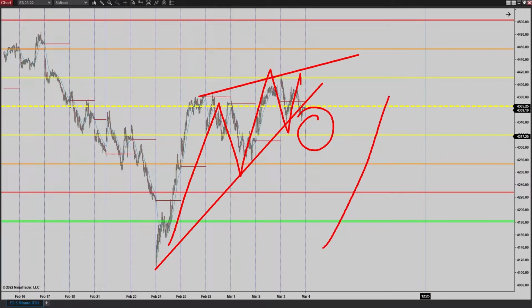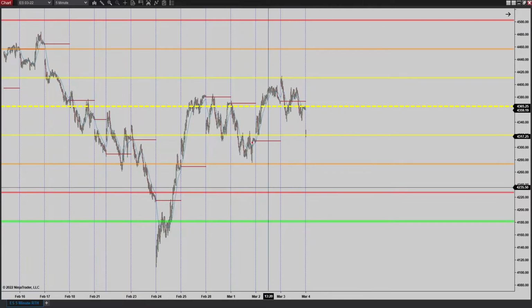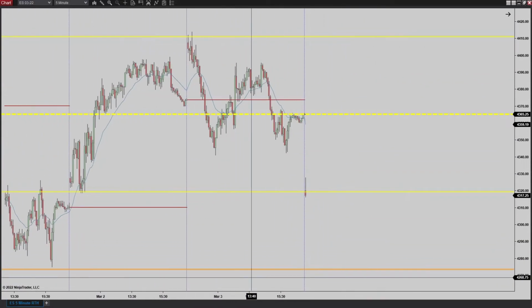Usually with a bullish pattern that breaks down, buyers look to buy into that as an opportunity to lift the market back up. But if we look at where the market is locationally, we have an unfilled gap, which is waiting right here, and we don't really have any structural support until inside of there either. So the market's got a little bit further to go until we really start pushing into that support zone.